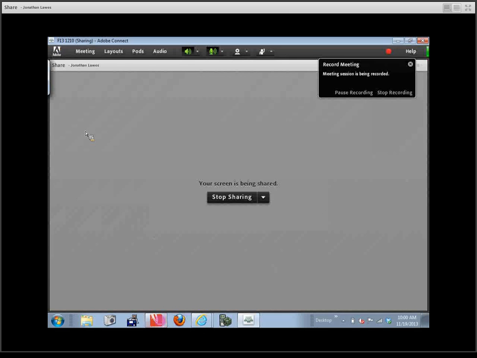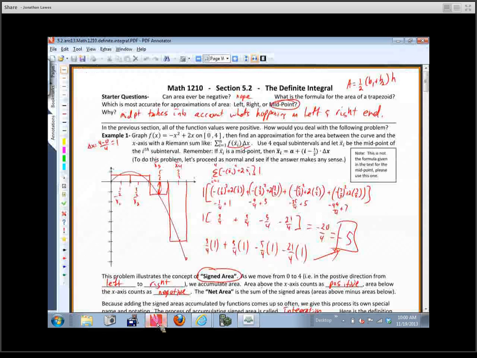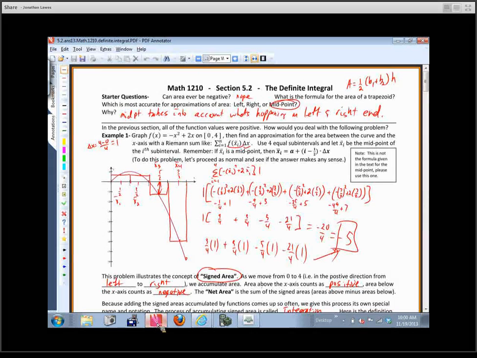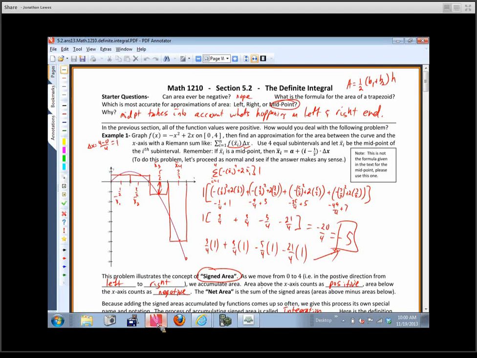So two days to do most of the sections in this chapter. So that's pretty good. It takes a little while for the ideas to kind of sink in and make sense. Okay. All right. So, fellas, if we could.